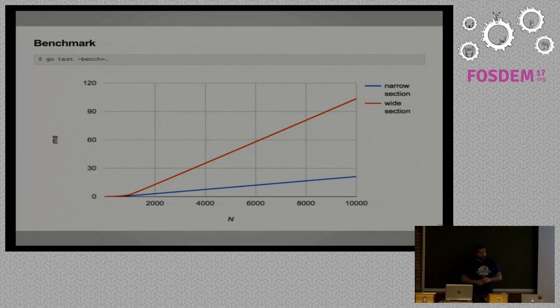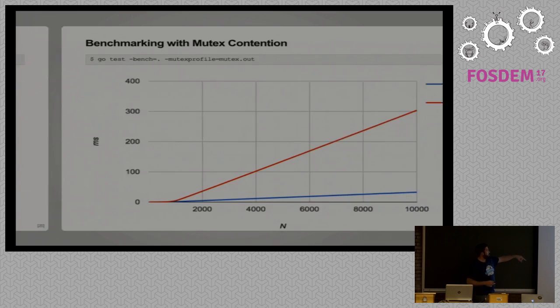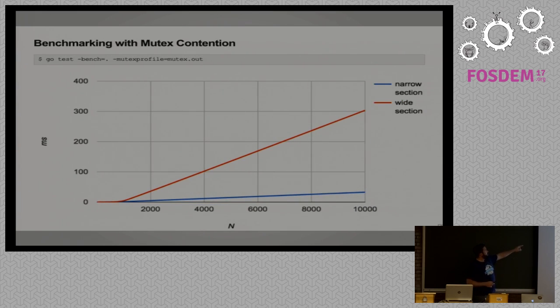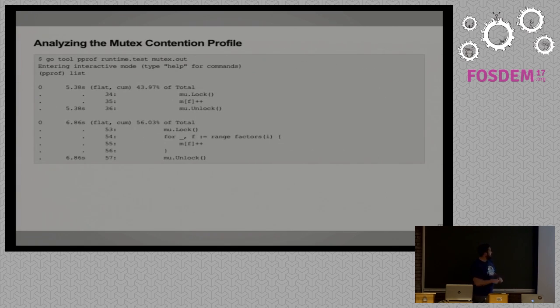So the one on top is incredibly slower, but way, way, way slower. And this is because of the contention, because you're actually calling the function lock and unlock less. So technically, you should be faster, but you're actually locking and having contention way longer than that. So when you run go test dash bench, you can see that. With go test dash bench mutexprofile equals mutex.out, you will see that everything is a little bit slower. That's normal. That's why you should be using it just for profiling contention, not profiling other things.